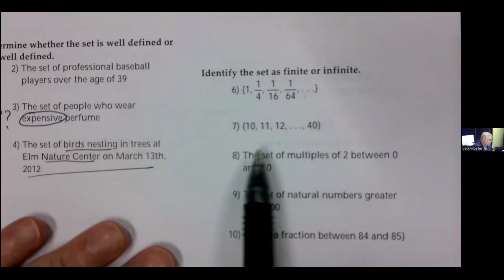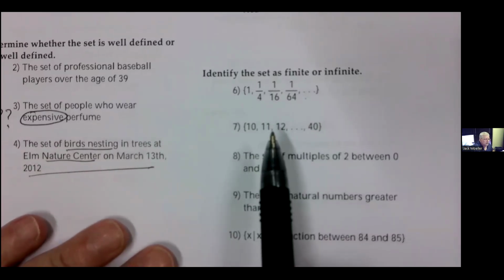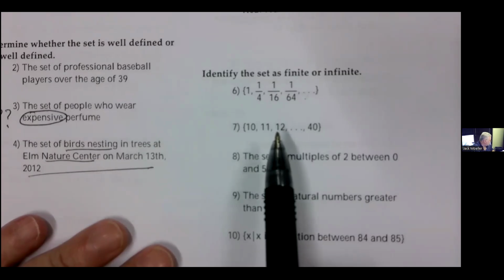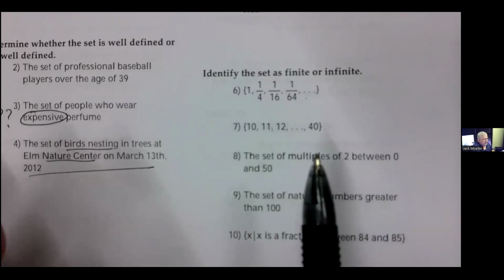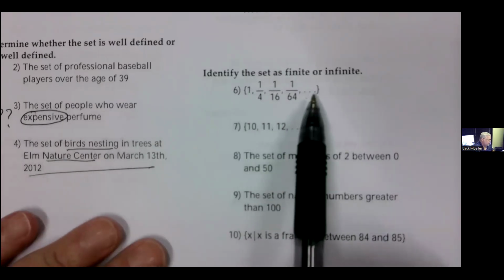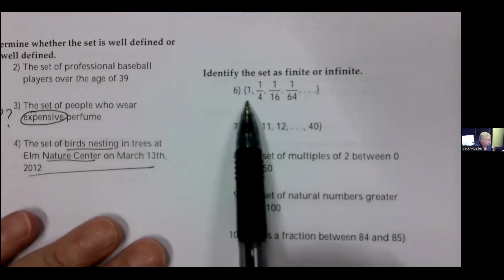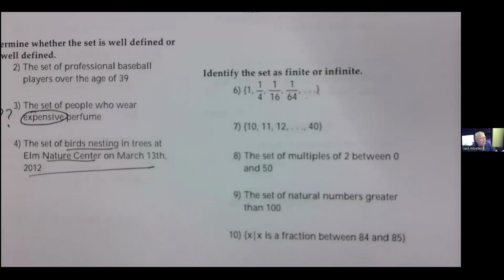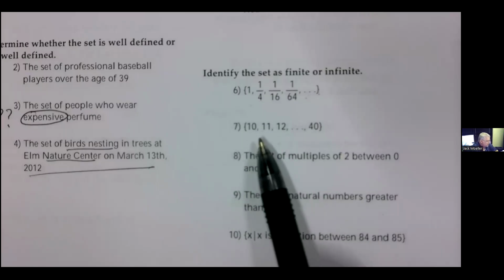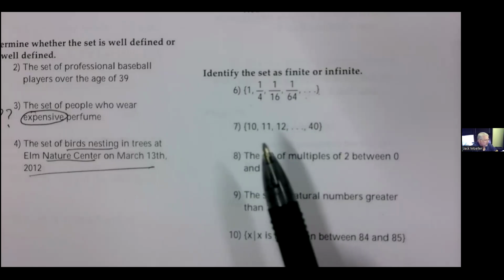And by the way, when you have these numbers listed out like this, that is what we call roster form. And so roster is just a list of elements. Okay? So put the curly brackets at the beginning and the end, you start listing out your elements, put commas between each element. Proper elements, we don't list repeats. So if we had 2 10s in a set, we wouldn't list it twice because we're really listing just the distinct or the unique elements.